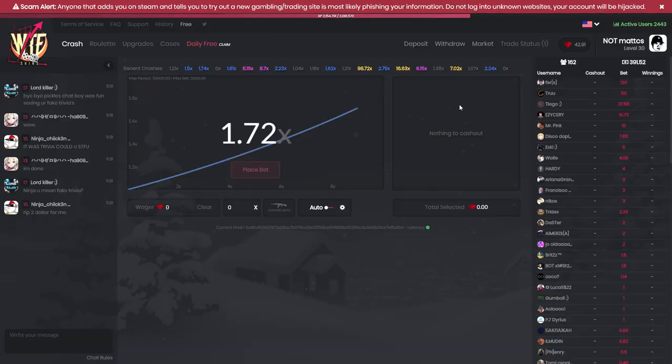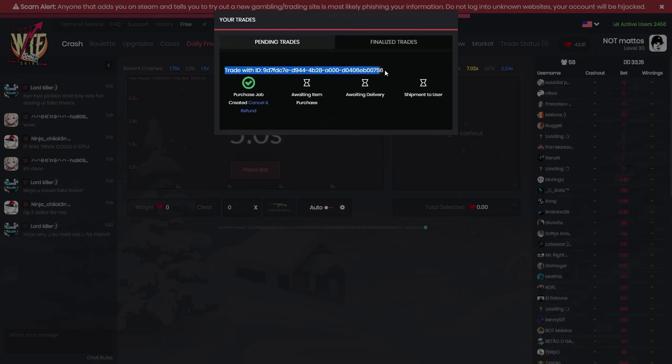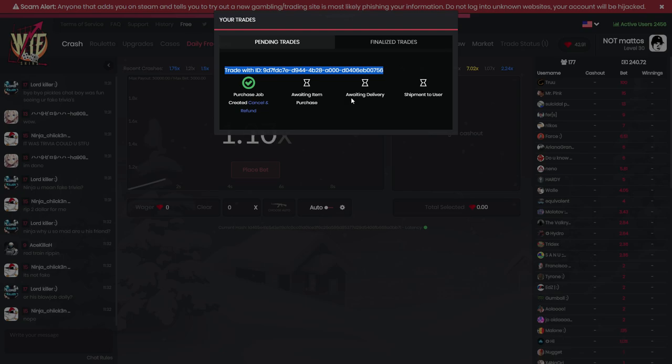All right, so I just got my other two trade offers for the normal items, and I still have to wait for my flip knife black pearl trade offer because obviously this is a rare item. It's going to take a little bit longer for me to get the item from a purchase job here.